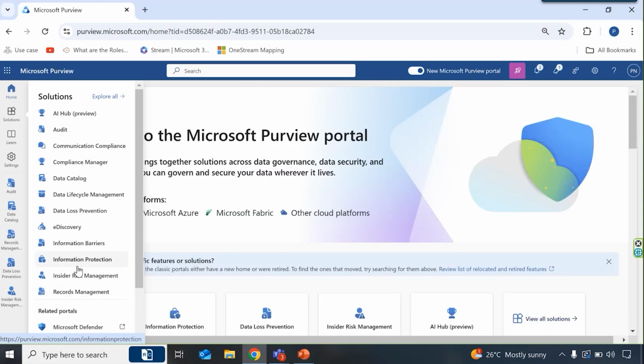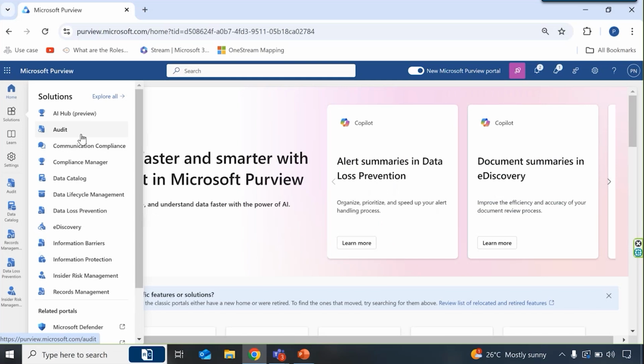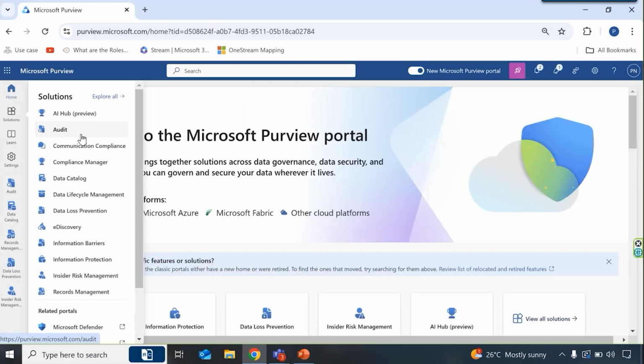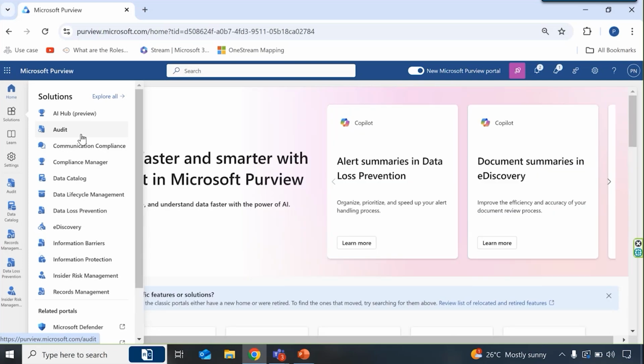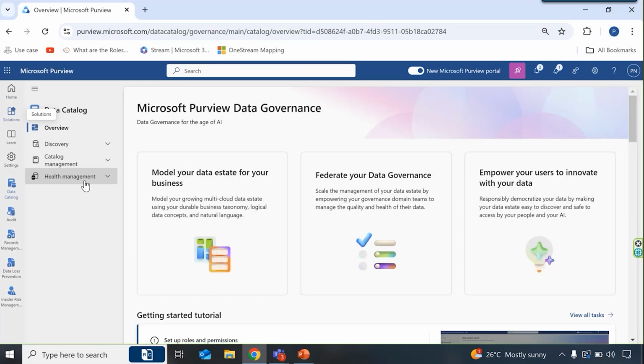right? So each of these different solutions is a webinar topic in itself, right? Over the course of the next 1 year, we will go through each of these solutions in detail, right? And we will have demos to cover each of these different solutions to get a working understanding of how all of it works, as well as some best practices around it, right? But for a high level overview, I'd like to go into the data catalog piece.